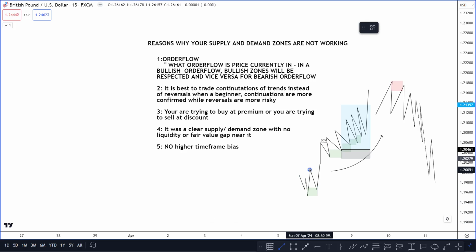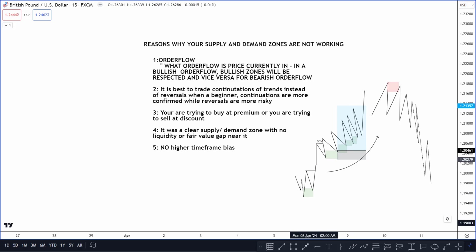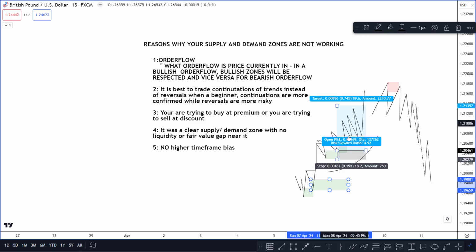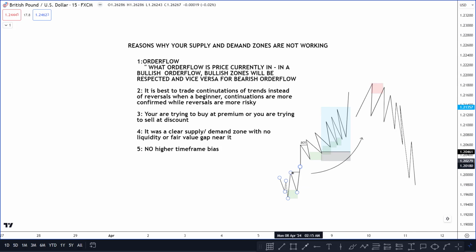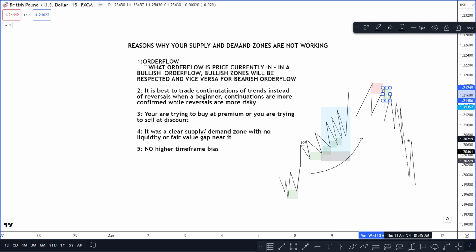We usually wait for price to give a breakup structure, and after that breakup structure, we know that price will now start respecting all the other bullish PD arrays. Then we start seeing this upward trend movement where price starts pushing to the upside correctly. And right here is the same kind of reversal. There will be a liquidity sweep and a breakup structure, and then price will start respecting every bearish PD array, every bearish supply zone, to continue price lower.